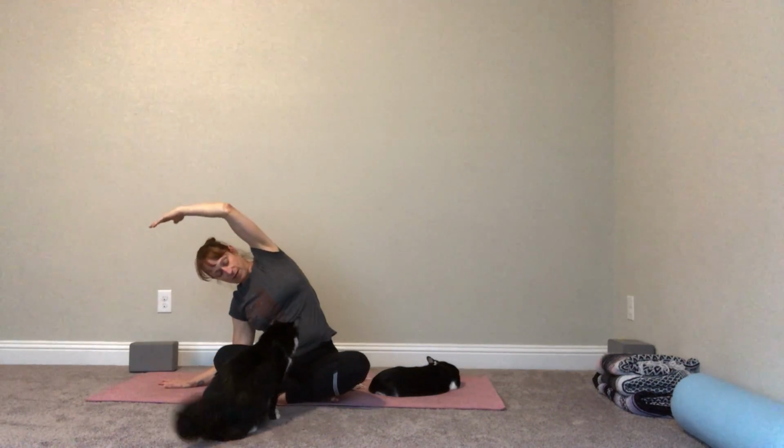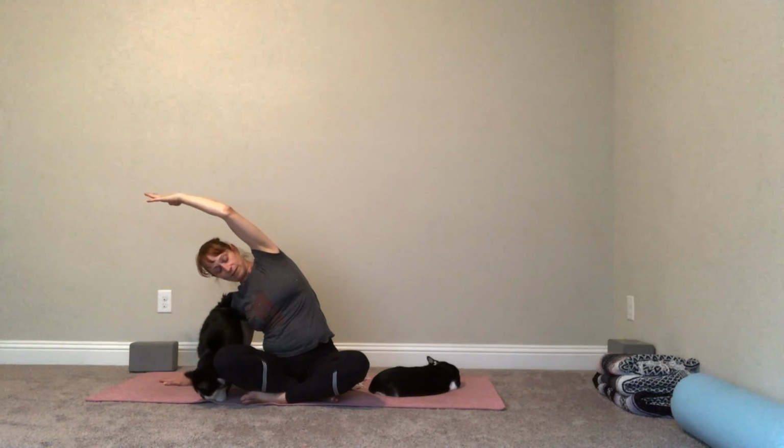Inhale, sweeping that right arm up. Exhale, left palm down, right arm reaches over. And we'll gently send that right hip down towards the mat. Again, with the gaze yours, maybe it's down or up towards your arm. Take a deep inhale. Reach a little further, exhale.